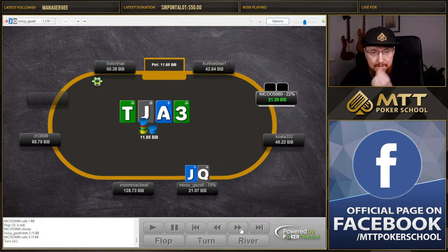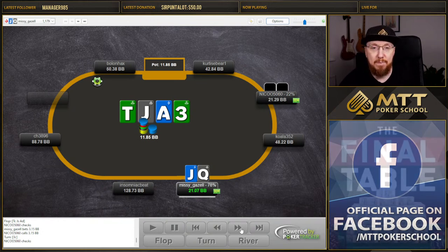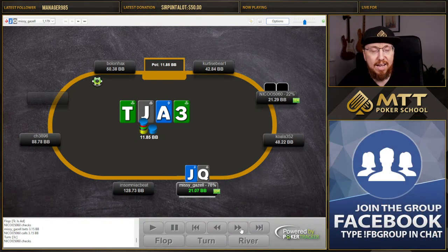The turn was a 3 of clubs. And I think this is an interesting point in the hand. I really don't like betting here because it doesn't really accomplish anything. Earlier on, I said, why do we want to go big on this board? Ed came in with some ideas about why. And I said, if you can come up with logical ideas that support your argument, then chances are that they're correct. If we bet here, Jack-x and 10-x hands are going to start folding. We're never going to get a better hand to fold. An ace doesn't fold, and a hand like King Jack, I don't think, folds.